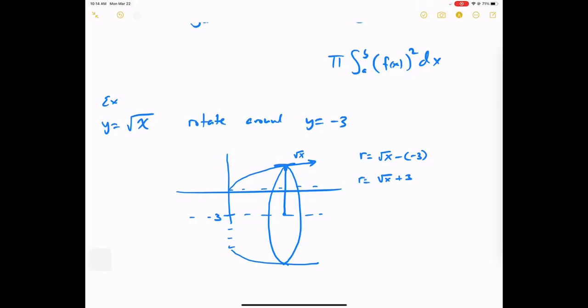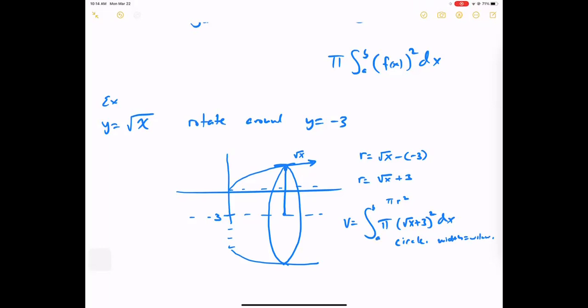So how does this equation change? The volume of this version is pi integral. Actually, no, let's write it the other way first. Integral of pi r squared, and our r squared here is going to be square root of x plus 3 squared dx. And please look at it, that's just a circle. Circle with a little bit of width gives us volume. And the integral allows us to add an infinitely many set of those.